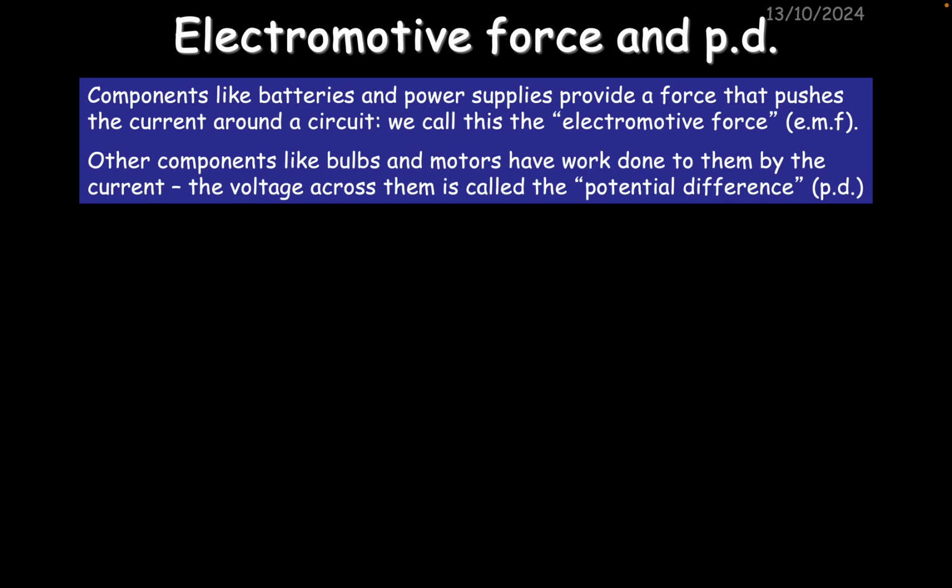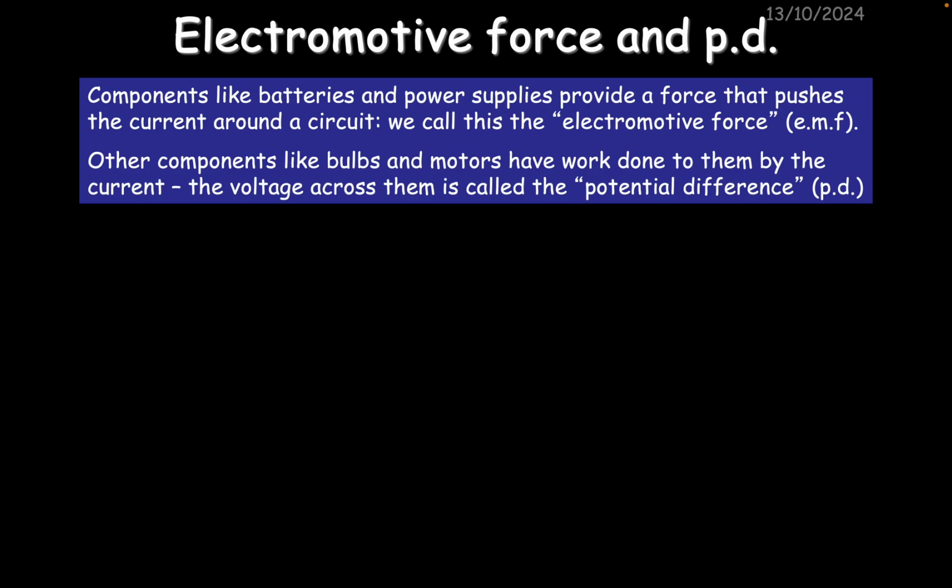So they're actually calling it a force. It's not measured in newtons, it's measured in volts. Okay, so it's technically not a force as such. Other components like bulbs, motors, resistors, etc. have work done to them, electrically speaking, by the current, and the voltage across them is called the potential difference.